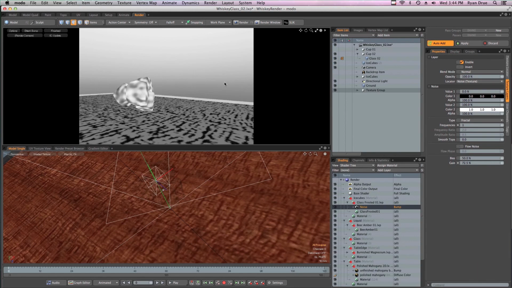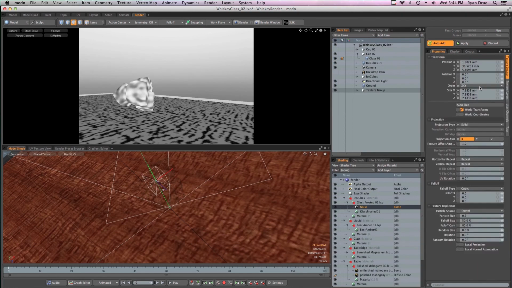And if we thought those were too big or too small, we can come to the texture locator of that. And right now, this is the size it's projected as. It's 7 millimeters across. So if I hit that channel equals sign inside the text field, and let's just make that maybe 2 millimeters, you can see that frequency is going to be a lot tighter, but we don't want that. I think probably maybe around, let's hit that equals icon again, 5 millimeters, and there we go. Let's give it a nice little breakup to our bump textures.